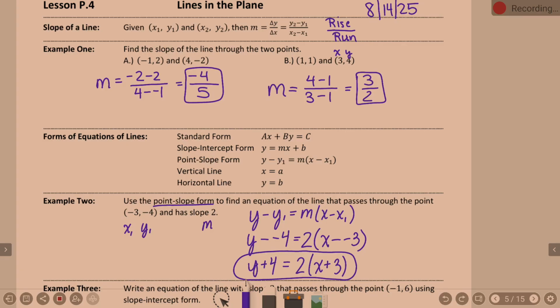The nice part about point slope form is if I can recognize it's in point slope form, looking at my answer, oh, hey, I know my slope is 2. Oh, hey, I know an ordered pair is opposite signs of the 3 and the 4. Because just like the other day, I think it was Michaela that asked, it was on the circle, standard form of the circle. It's y minus y1 and x minus x1. So it's going to be the opposite signs of those numbers. Okay? We good with example 2? Yes. Okay, let's do example 3.